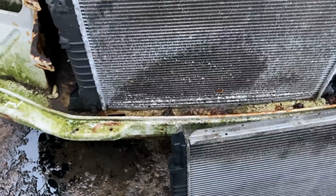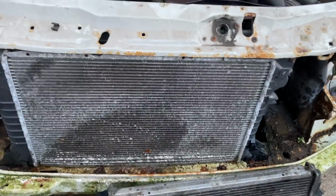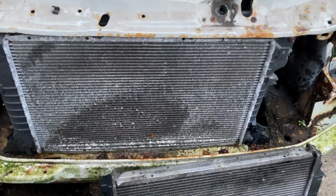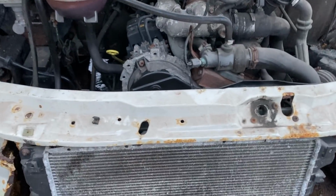If I can get it off and just plonk it in front of it. The fan, don't need the fan cowling for now. Just take it off and plonk it in front of it, and that should help if it will fit. Well, it ain't gonna fit. I'll just slot it in front of it, because I don't want to knacker it up, because I can't believe how well it ran.